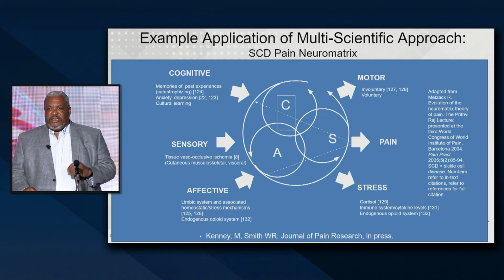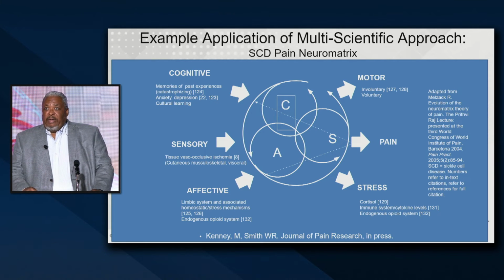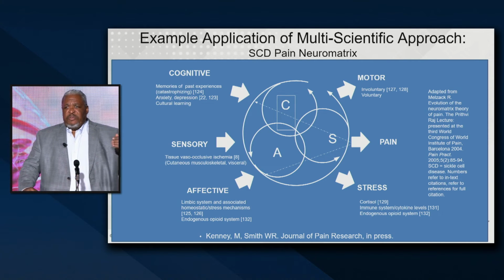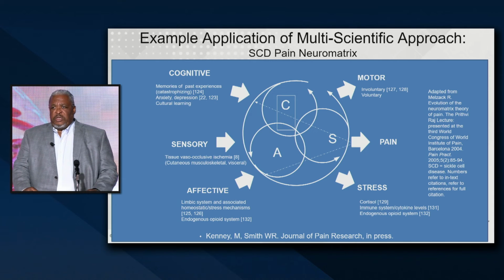And then there's an affective component. I feel some kind of way because I'm hurting. I don't like the fact that I'm hurting. I'm scared because I'm hurting. I'm not active because I'm hurting. I hate that I hurt. I'm depressed. It goes on. So there's affective, sensory, and cognitive aspects to pain. And then that gets expressed on the right-hand side in various ways. Obviously, in the middle, there's the pure biological brain sensory pain idea.